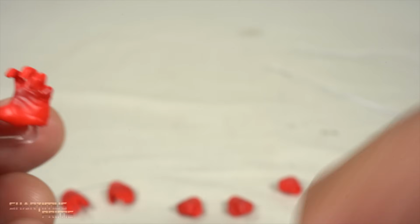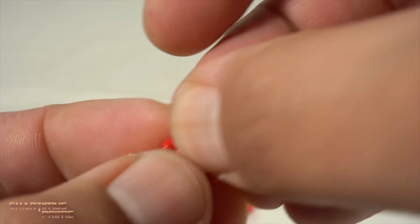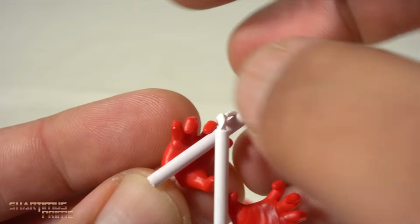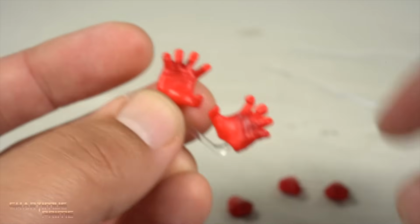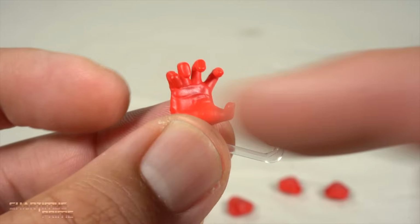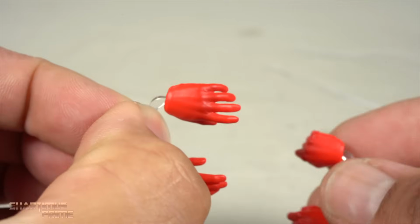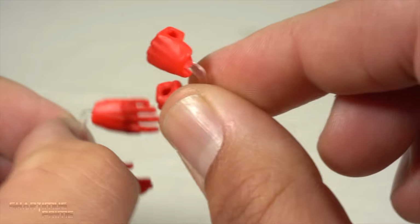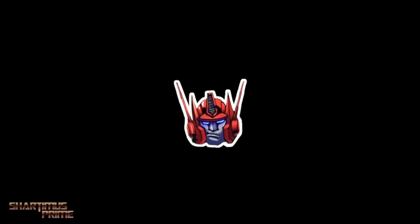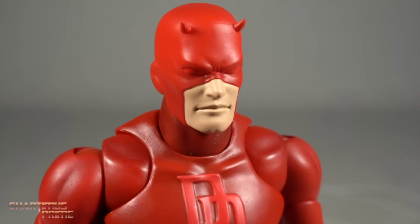You get these gripping hands, which I actually also used for him holding the batons. So if you're able to sneak these through the fingers, you could do some posing like that. If you want to get clever with it, you know, spend a little time messing with it. It doesn't seem like they're meant to hold the batons, and I really like that they have black paint fading in and out throughout on all of the hands. Of course, you get a set of fisted hands, you have relaxed hands right here, and you, of course, need the baton holding hands.